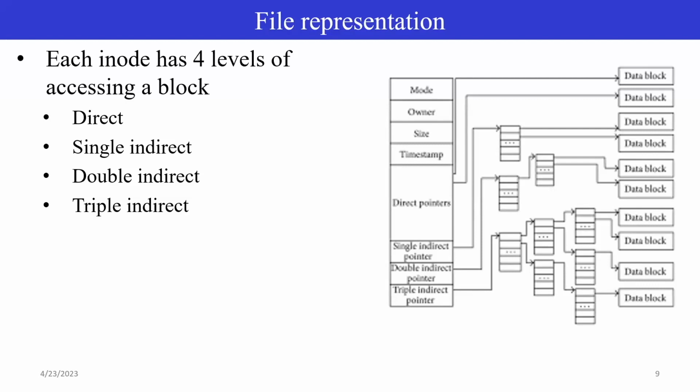Then you have the single indirect pointer. Basically with a single indirect pointer, you point to a block and that block is going to point to the actual data. Then you have a double indirect: you point to a block which points to a block which points to the actual data. And then you have the triple indirect. The concept is very simple. The idea was that we start with small files, and then the files are going to grow. So when you start with small files, you use the direct pointers. Then as you grow, you use single. Then you go bigger, you go to double. Then you go to triple. So this is how the file itself was laid out in the EXT concept.